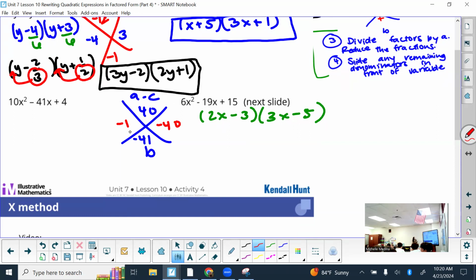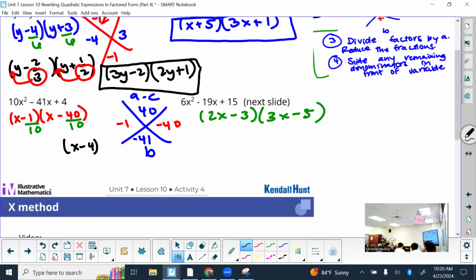Now, previously, we used to be done at this step. But now that A is not 1, I have to remember to divide the factors by A. What's my A in this? So I'm going to divide each factor by 10. If it reduces to a whole number, great. If not, just make sure it's a fully simplified fraction before you do the last step. I can't simplify this fraction anymore. Over here, what's negative 40 divided by 10? So this parentheses just becomes x minus 4.